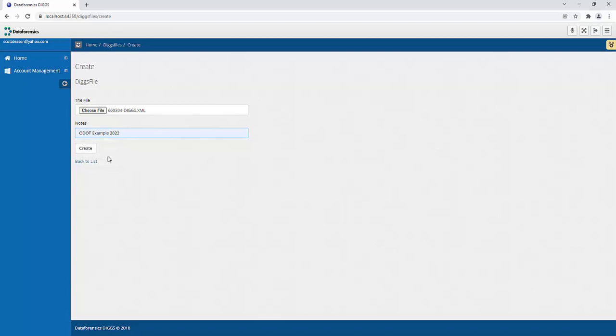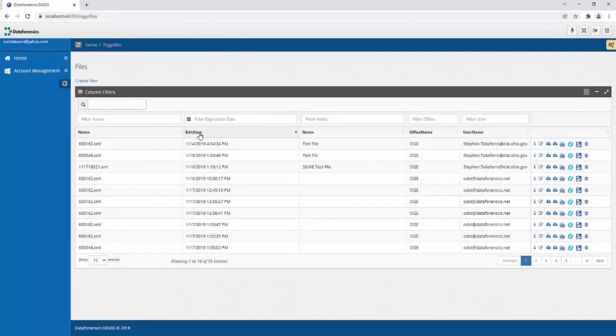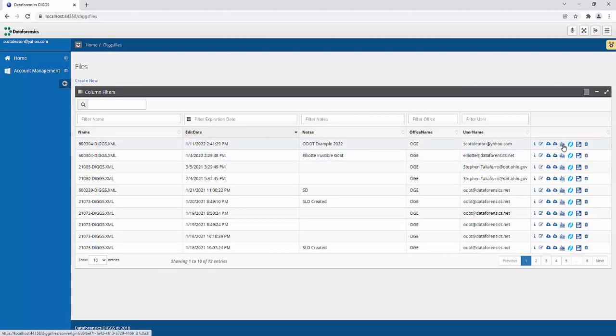So let's choose that file we just created a couple minutes ago. Let's name it o.example2022. That looks like a good name. And create that file. So what we will see is we just uploaded this file right now. That's great. And we can now either download the file, upload a new file, get a GINT project out of it, get data for Wholebase, or data for OpenGround. Fundamentally, the difference between Wholebase and OpenGround is there is none other than the OpenGround variation will push the data directly into OpenGround Cloud. So let's go ahead and do that.